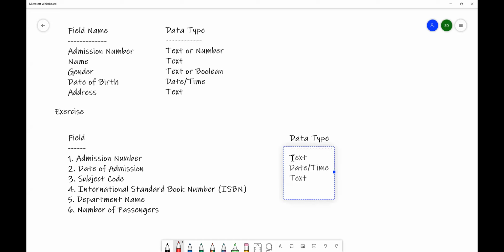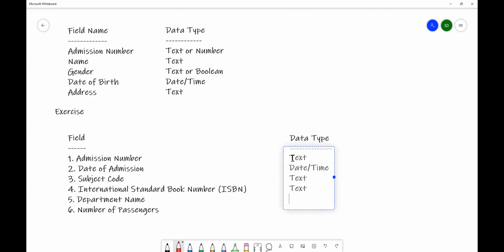ISBN. For any book, you see an ISBN number. It's a unique number to recognize each of these books, because sometimes there are several books with the same name. The same author may publish multiple books. So if you want to distinguish each book, then you have to have a unique number. So that gives the ISBN number. That is also, I prefer to have text.